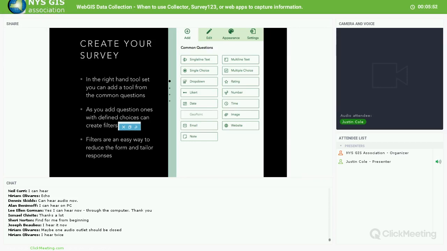So you can have, if yes, then show these questions, or if no, show these questions. You can also have attachments and images in it, and it does actually create an attachment inside of the geodatabase. So when you download the data, it's right there and it's usable.